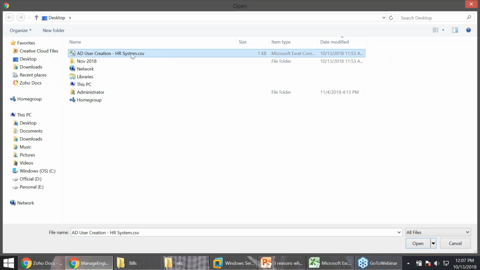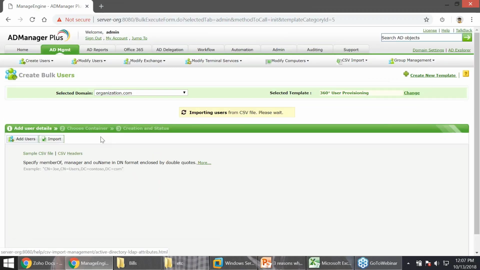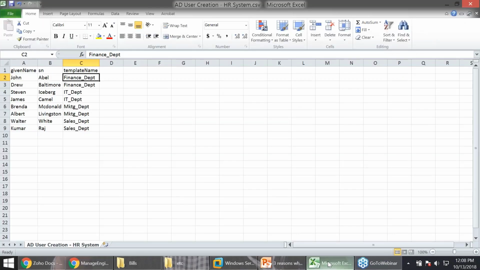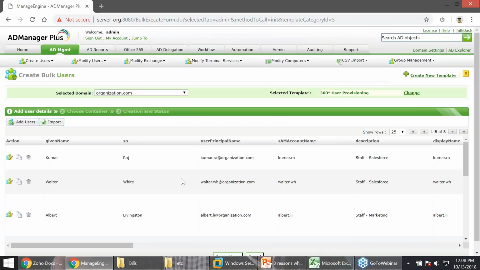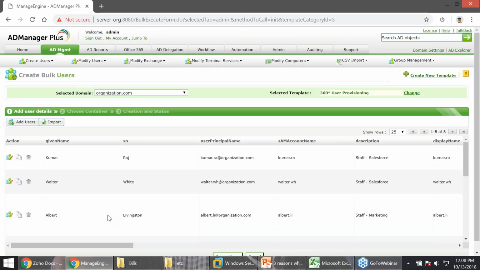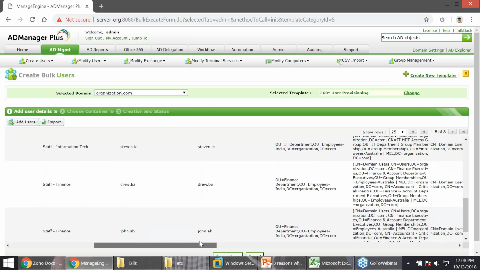The bulk user provisioning happens very similar to this. When you're trying to do it manually, this is how you do it. The system fetches the data from this CSV file, and going further, it validates the details of the users. It checks if the naming convention is followed. It checks if such a template exists. And then what looked very simple and straightforward, just 3 attributes listed here, the first name, the last name, and the template name, turns out to be a much more elaborate file. If you could see right here, we have details of all those users listed in that CSV file, but this time it is much more elaborate and expanded.